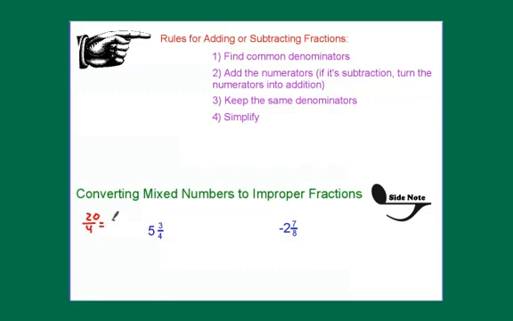So 5 and 3 fourths. Notice 5 is the same thing as 20 fourths. So really 5 and 3 fourths is 20 fourths plus 3 fourths. You might remember the easy way to do this is to do the bottom times the big number plus the top. But this is why it works. 23 fourths: It's 4 times 5 plus 3 because 4 times 5 is 20 fourths plus that 3 fourths there.